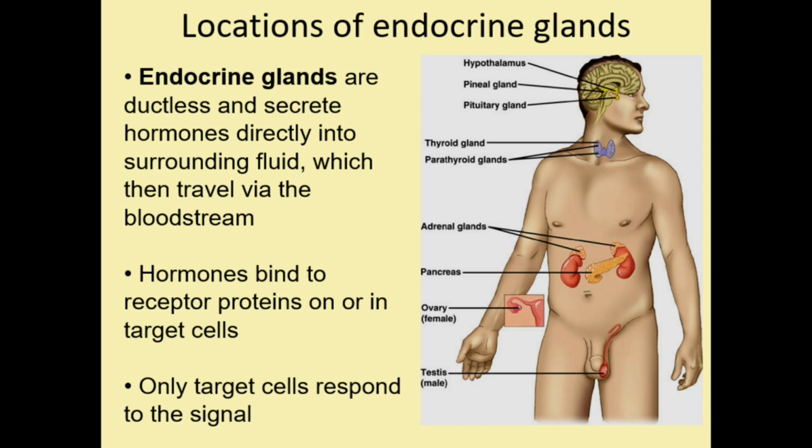And what we can see on the diagram here are the locations of the main endocrine glands within humans. And we actually see a lot of similarity in the endocrine glands and hormones they produce across all vertebrates, whether we're looking at mammals, birds, reptiles, fish, or amphibians. But we're going to look at the main ones in humans at the moment. So starting up in the brain, we have the hypothalamus, which is a very important endocrine gland, as it's also part of the nervous system. So it acts as a bit of a link between the nervous system and the endocrine system.